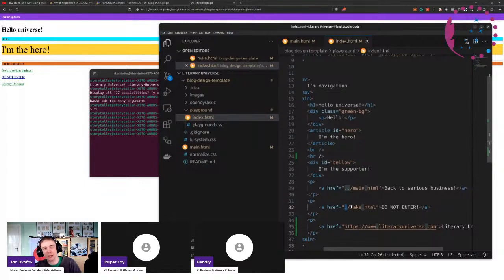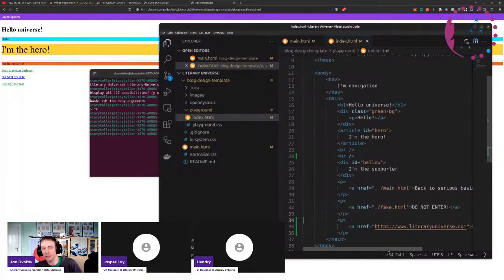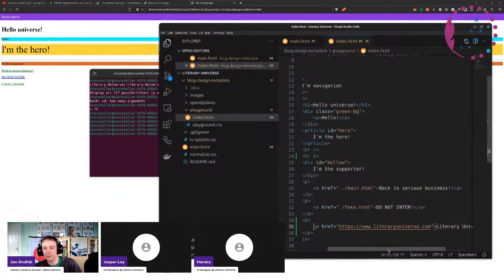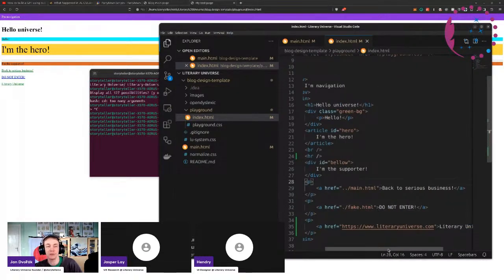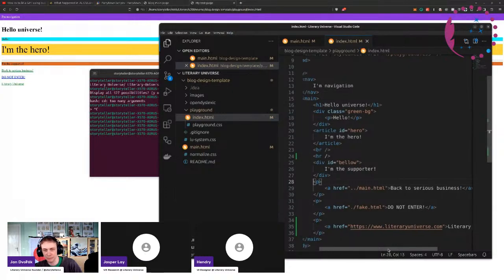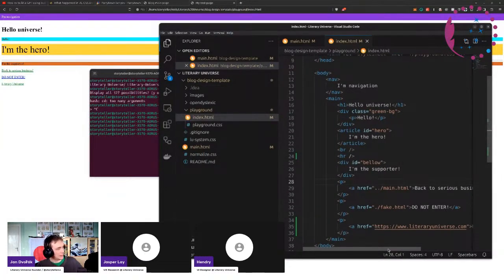In this case, I think it would also work if I just did nothing like that. That helps, especially later on with importing stuff. So it's good to remember that if you want to link to things in the same project. So we have the classes, we have the IDs.